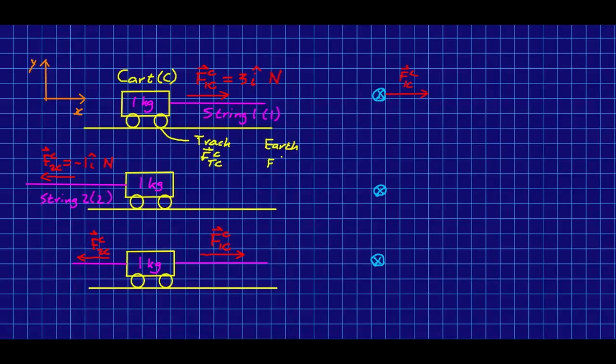Additionally, the earth is going to exert a gravitational force on it. So we'll have some F track on cart contact and some gravitational force due to the earth on the cart. Now there could also be a little friction due to the track, and so that would make this force due to the track tip a little back. But let's assume that friction is negligible, and so this force due to the track is just straight up.